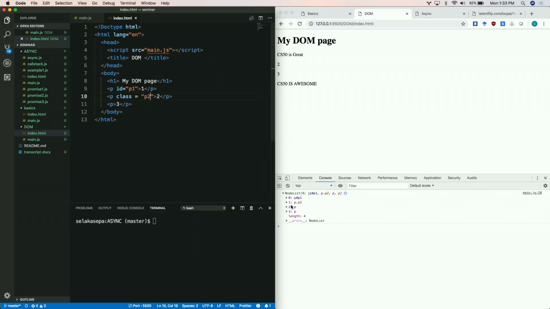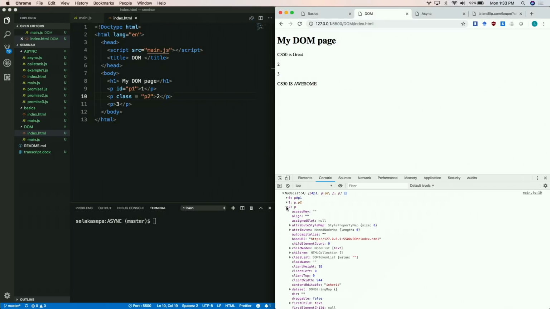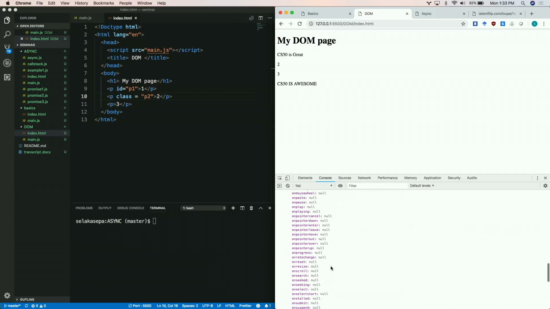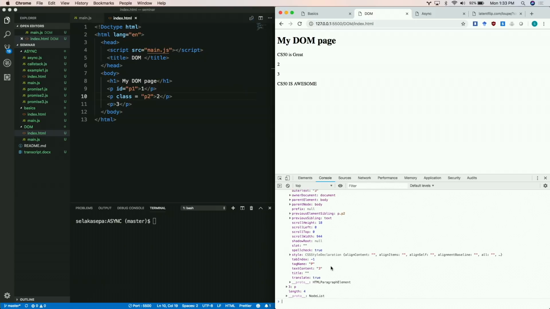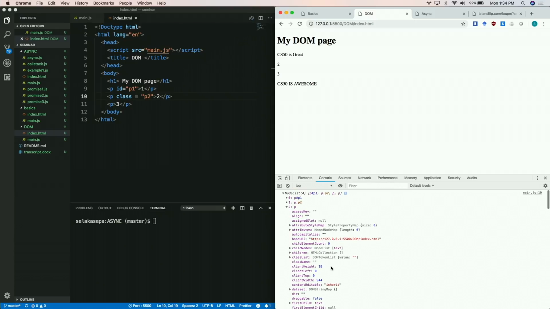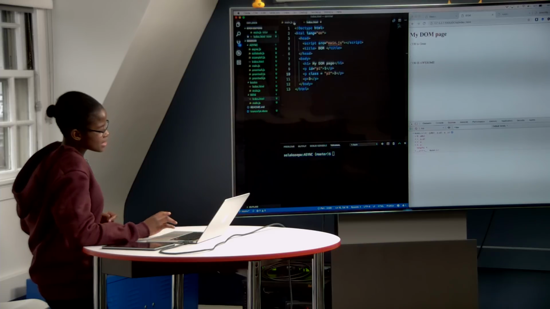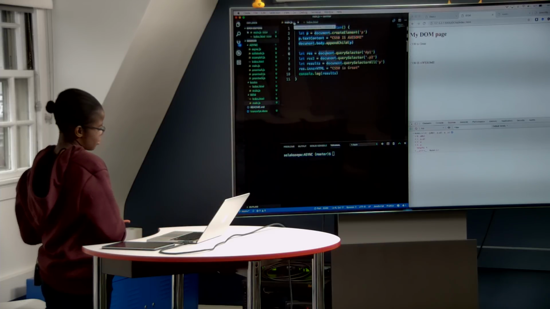And we can look at the contents too. Unfortunately, this doesn't give me the content that I was looking for. It has got too much, but you can probably scroll through to see which P tag each of them relates to. But basically, what document.querySelectorAll does is it is going to select all my P tags, and then it's going to return a list.